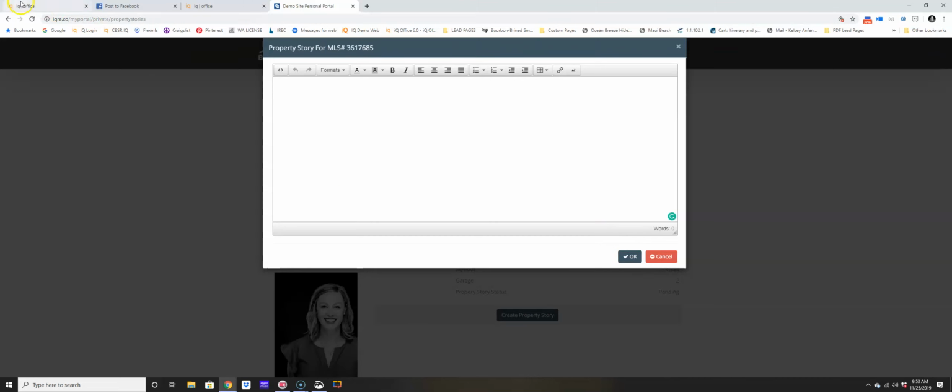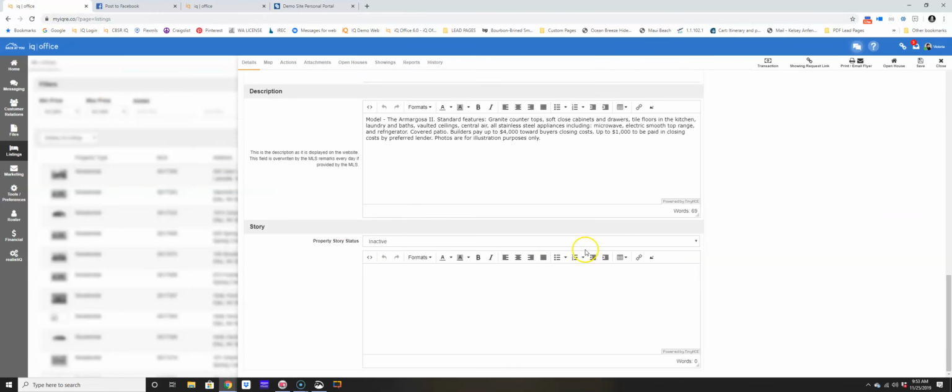Once they click OK, it automatically will populate in your back office. As the agent, you can always go in and edit this. It also will automatically default to inactive so that you have to activate it. The reason for that is you want to make sure that you're proofreading what your sellers say. We've all had that seller who at times goes outside of the lines and puts in information that does not comply with MLS standards, fair housing, or equal housing. And we want to make sure that you're protecting yourself and able to edit that information before it goes on. So it automatically defaults to inactive, and then you can activate it.